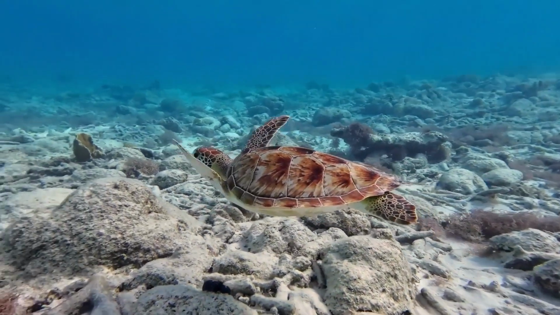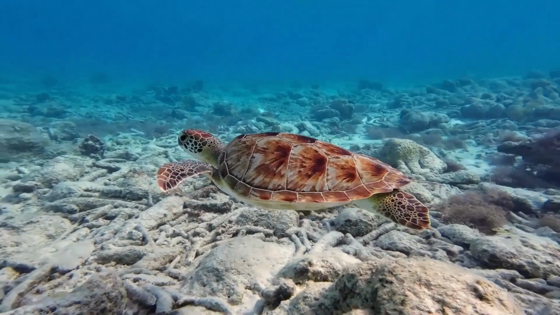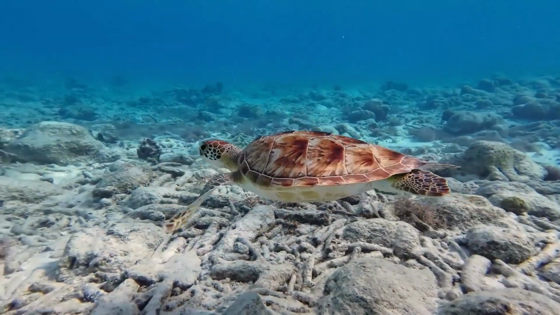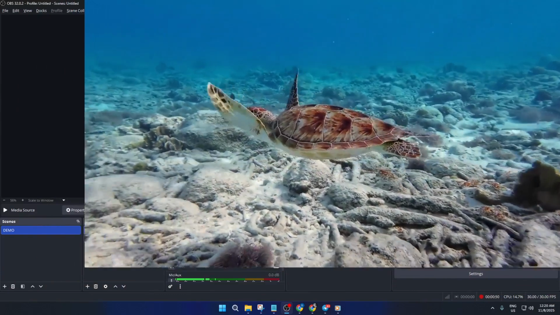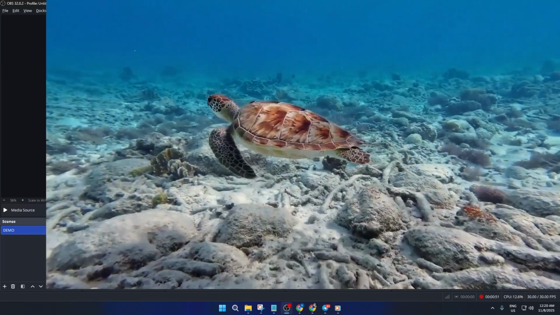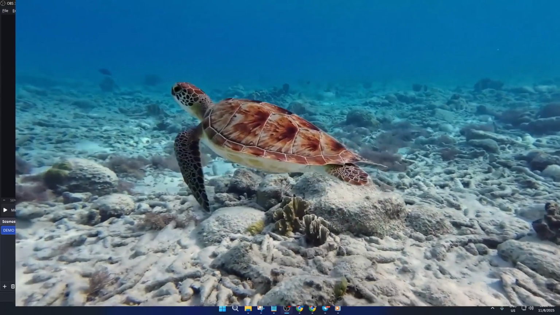Next, let's position and resize your video so it looks just the way you want. You'll see the video appear right there in the preview window, a bit like arranging a photo on a digital poster. Click and drag the corners of the video to resize it. If you want to crop out parts of the video, hold down the Alt key while dragging a corner. It's a neat trick for fitting things perfectly.